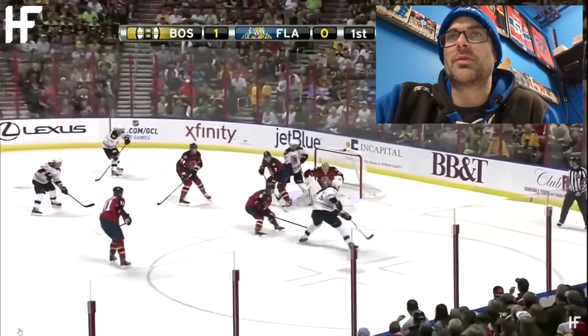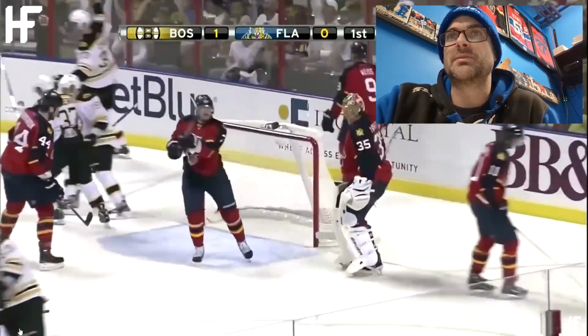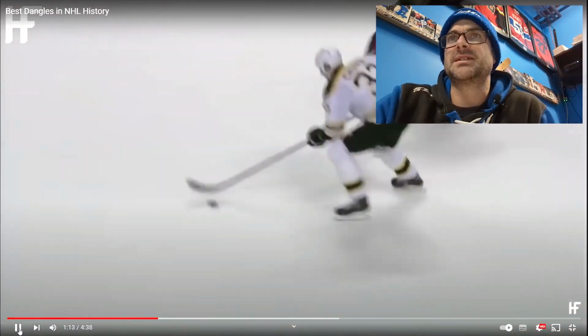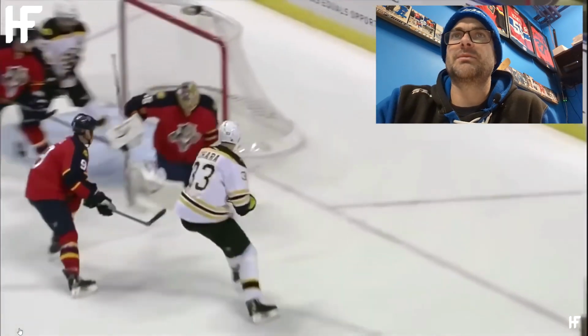We've got to do a side note, asterisk, on Zdeno Chara's beautiful spin move. A lot of coaches say spins are fancy show-off moves. Don't do them, they're dangerous. What I love about spins is you put your body between the puck and the man, which most coaches will be a fan of.